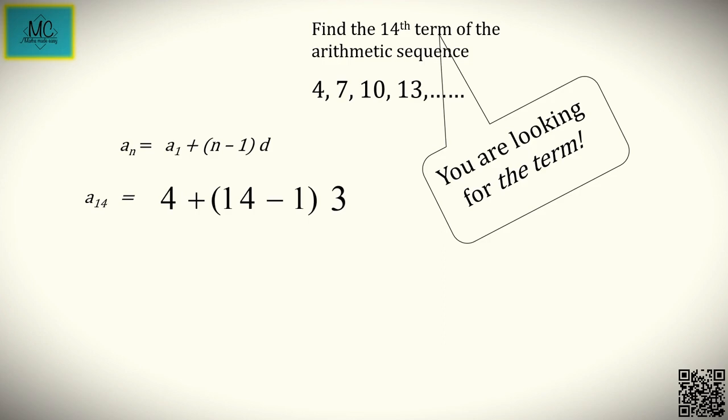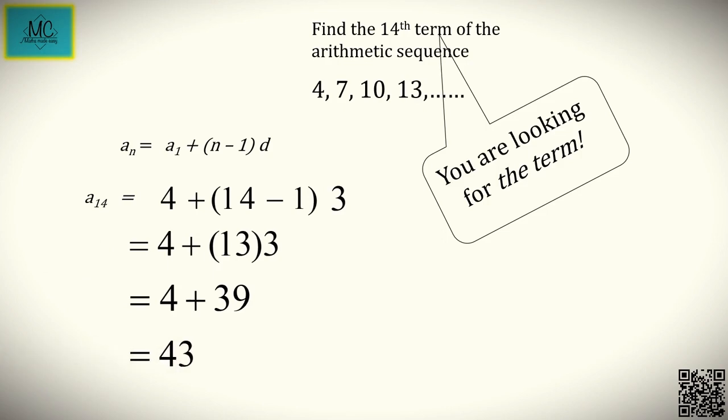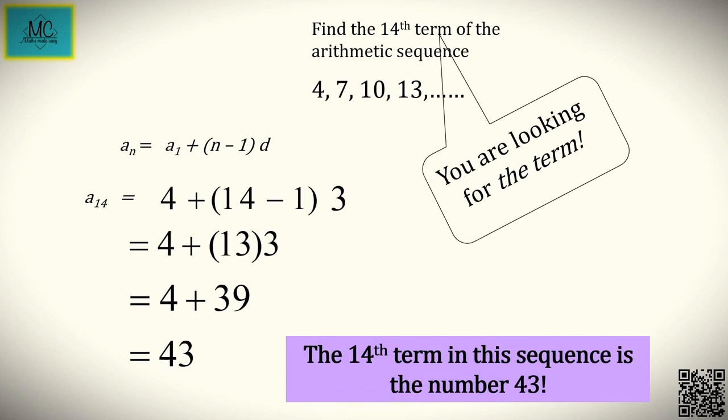As I can see, if I subtract 4 from 7, I get 3. And this is the constant number I'm getting with all the other numbers as well. So that's the common difference. Start substituting the values, and this is how you're going to get the answer. Always remember you have to go as per BODMAS. You cannot just work the way you want to. Okay, and the answer for the 14th term in the sequence will be 43. This is how I find my 14th term in this series.